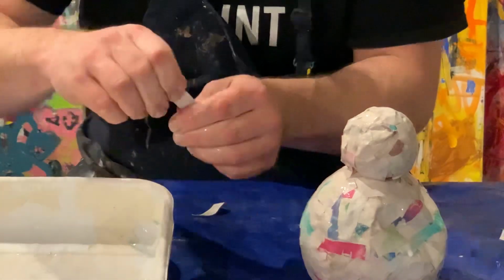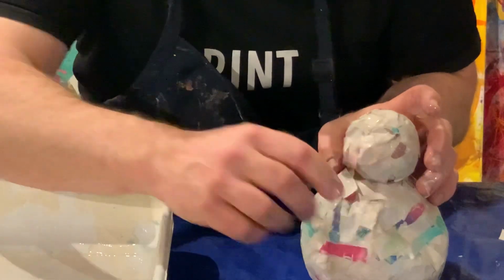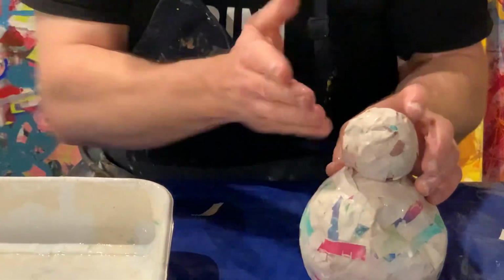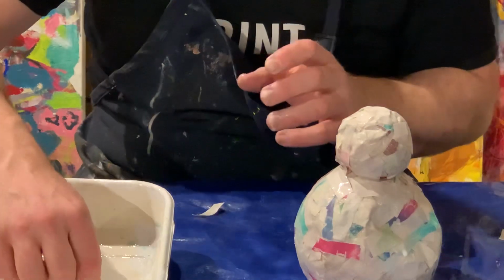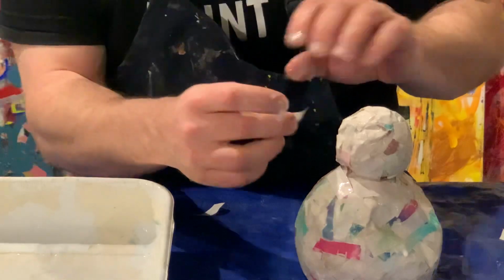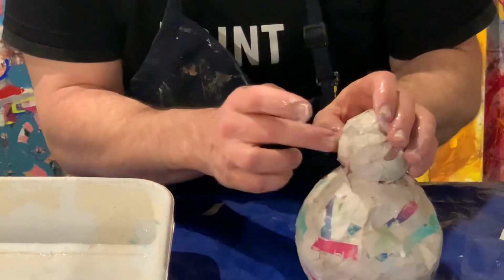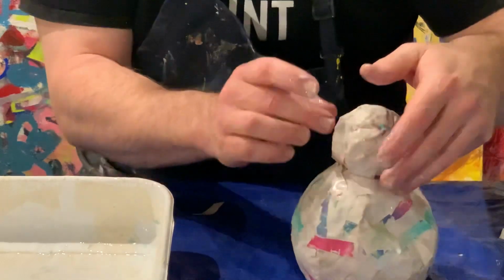Most important part. Where was I? Here? Is this where I was? And you got to go like this, across. That's what's going to hold that piece in place. And then you need another piece, like this, and you hold that part in place. And you got to keep doing this. It's very tedious.